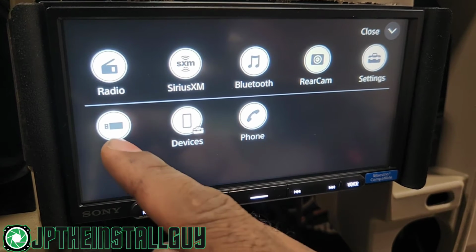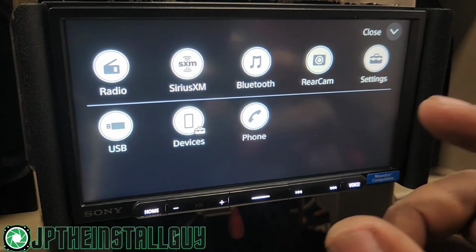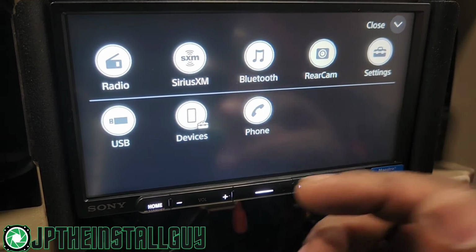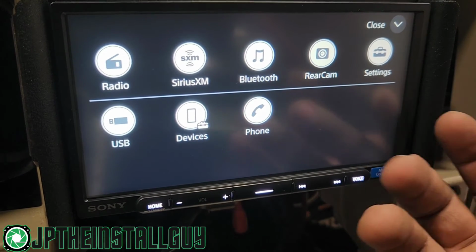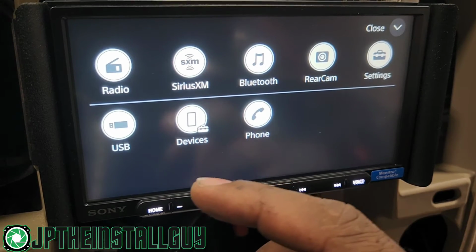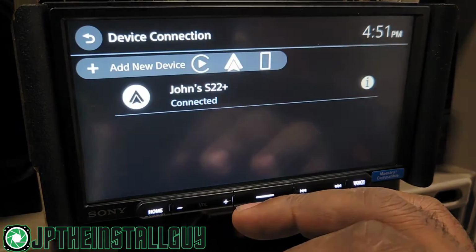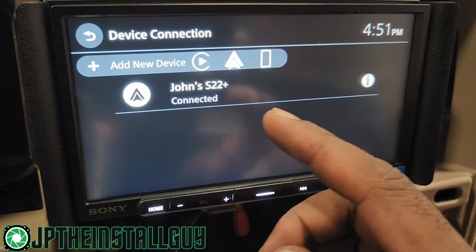If we have something inside the USB slot, you'll be able to click that. If you have a flash drive with music on it, then you can put that inside your USB and you'll be able to play the music off of there just like an MP3 player. Also, if you want to actually update the firmware on this radio, you will have to do it through the USB as well.